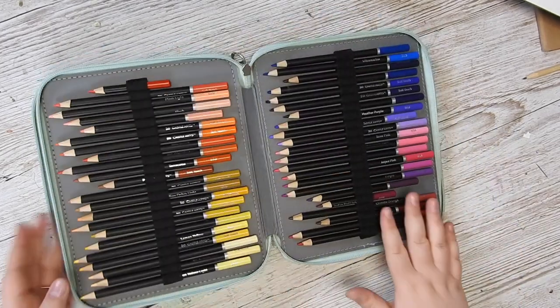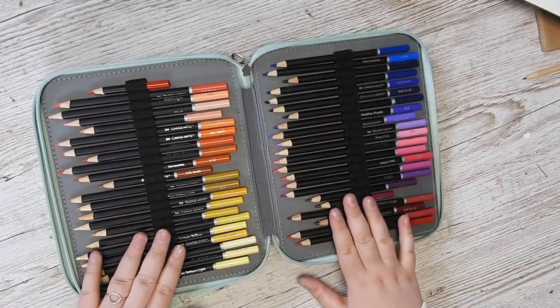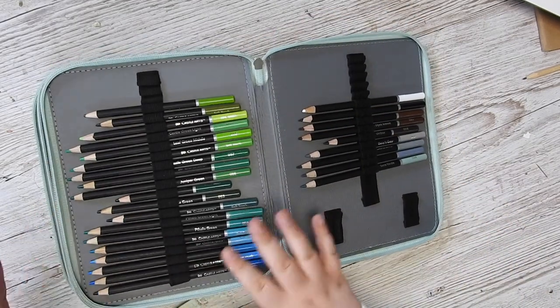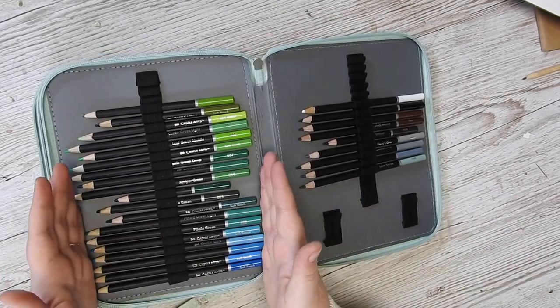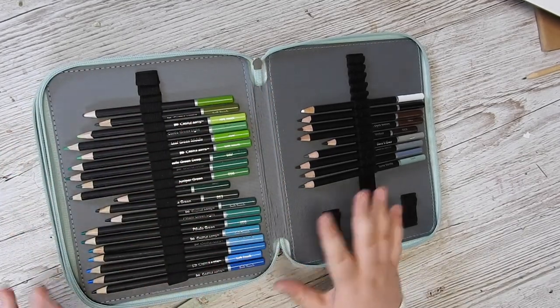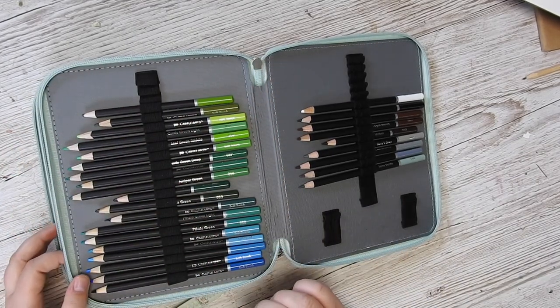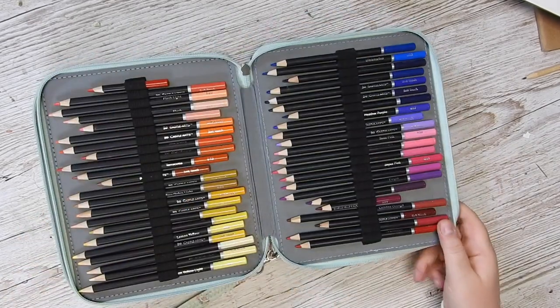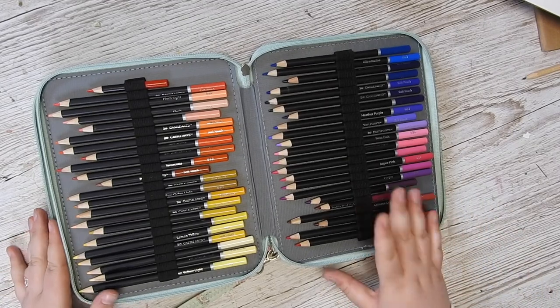I also have the Castle Art. I have made a video about this, and I'm going to link that. This is the only other sort of student budget grade pencil, so I'm going to do a little bit of comparison. You can see I have used these a little bit more. You can see some of the pencils are quite short.